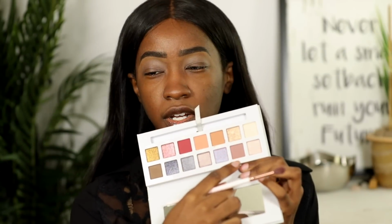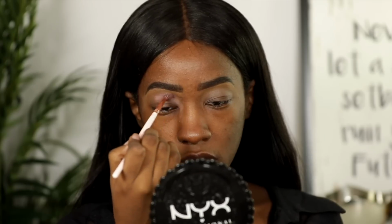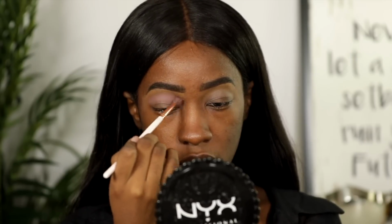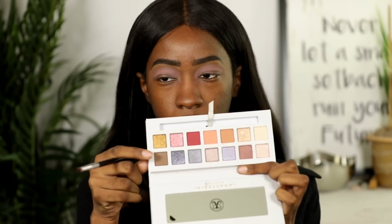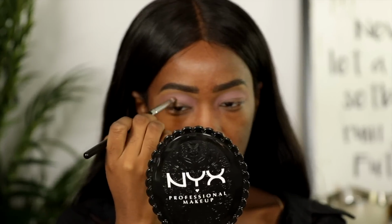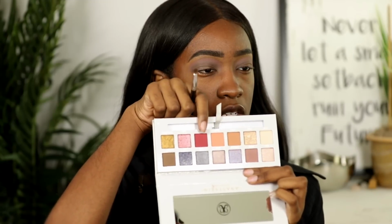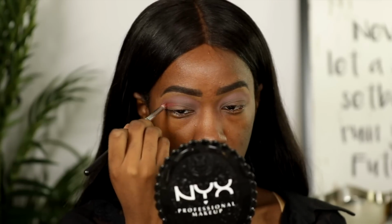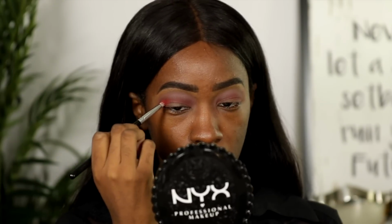So I'm gonna start out with this shade right here called Bible. The white packaging is not helping me here. She was like, y'all are going to know whose palette this is, all right? Branding. And put that right here. Another layer of it. And then this shade right here called Bowie, and that'll be in my crease. So I'm first gonna take this shade called Stev right over that crease color that I just used, literally just right over it. And it's gonna be my outer corner shade as well.